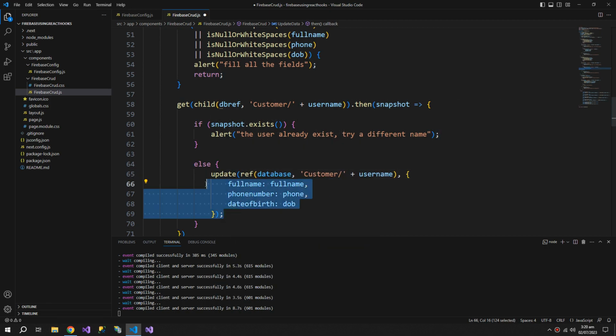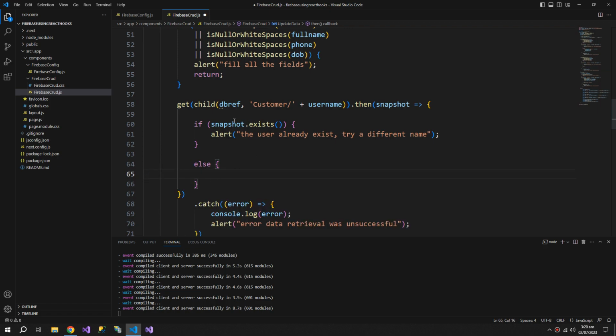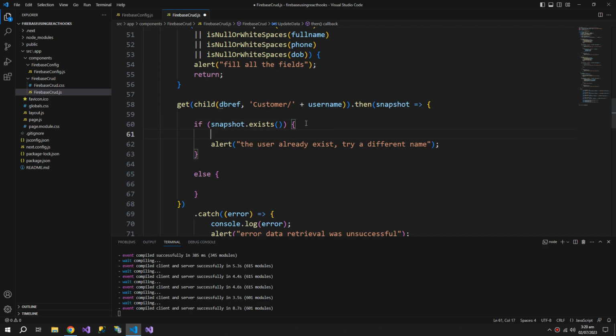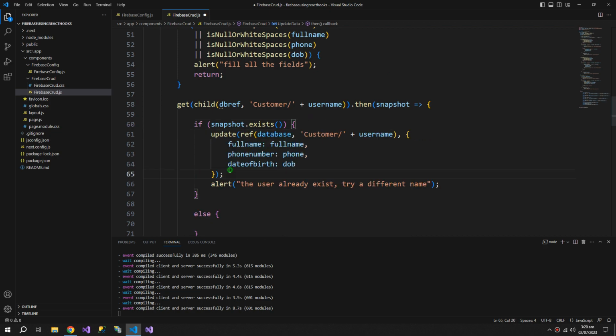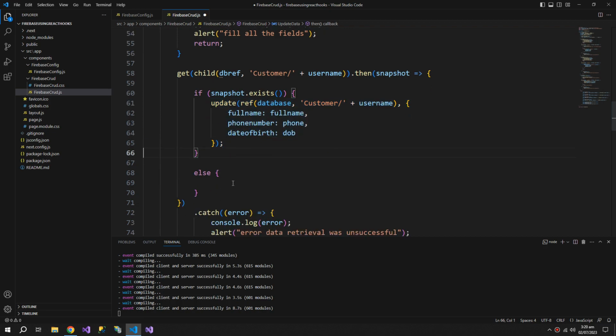In the update function, if the snapshot exists, so if the user exists, then we are going to update his data. Otherwise, if the user does not exist, then we say that the user does not exist, that's why we can't update the information.